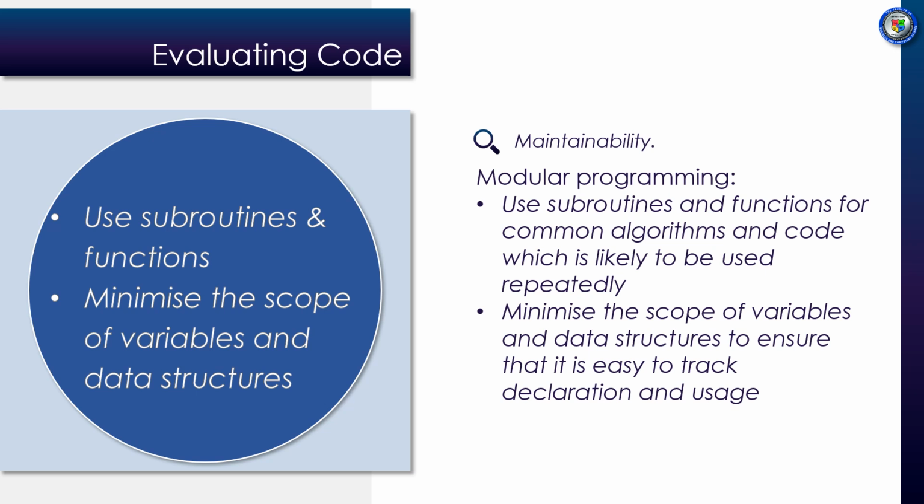Maintainability in a modular program would use subroutines and functions for common algorithms and code, which is likely to be repeated and used frequently. By doing this, we minimise the scope of variables and data structures to ensure that it's easy to track declaration and usage of these variables and data structures.